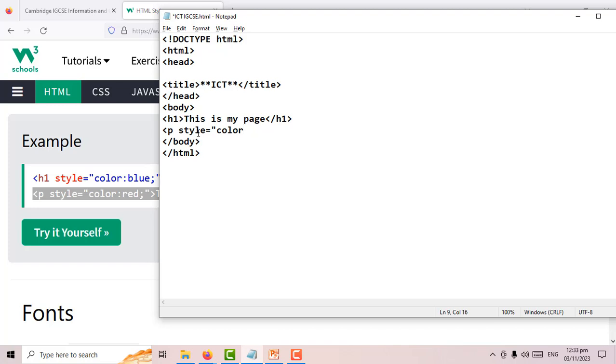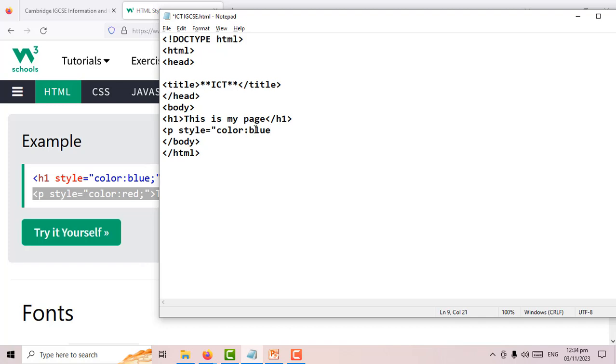So I'm telling the computer that this paragraph's style color has to change, and to what. To tell that, I'm going to write colon, and then a color name. The computer understands basic color names like white, black, yellow, green, blue, whatever. So you can type that and the computer will understand. Let's try blue.